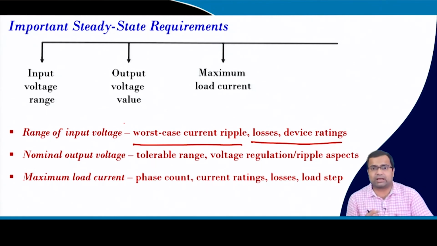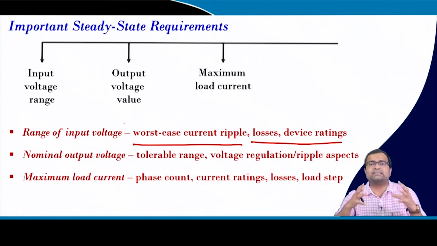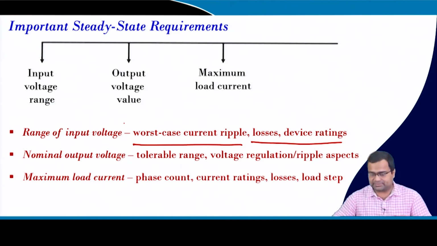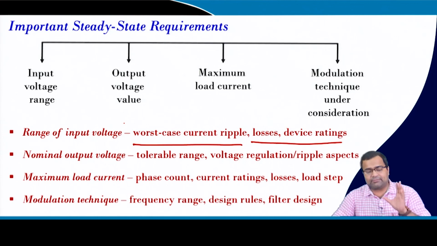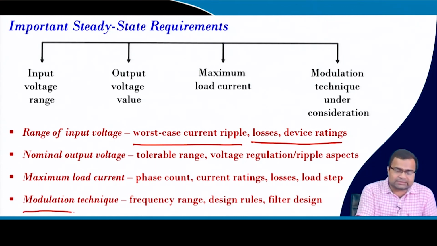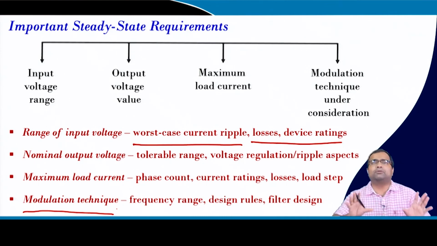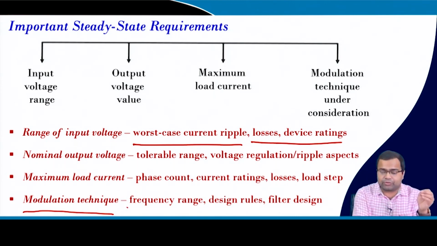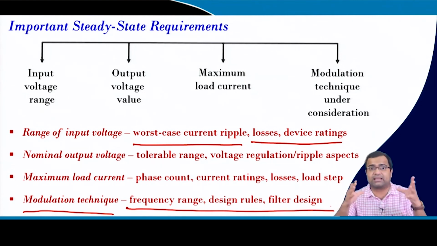Then the maximum load current will decide the number of phases. For a single phase converter, generally 20 ampere current is reasonable, but if you go above that, we need to consider more phases. Another important factor is the modulation technique, which in most cases we do not consider because we consider PWM by default, but in this course we already talked about constant on time and constant off time control, and in a subsequent lecture I will show you that the worst case scenario can be drastically different under different modulation techniques. So, in order to decide the frequency range, input filter design, and ripple characteristics, we should also consider the modulation technique.